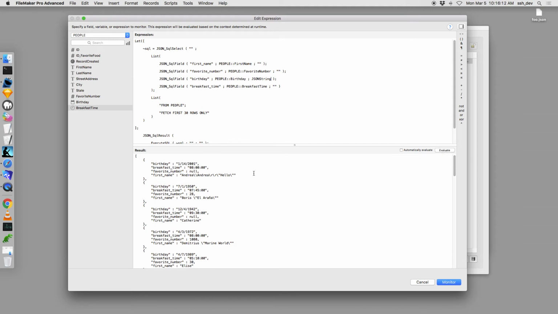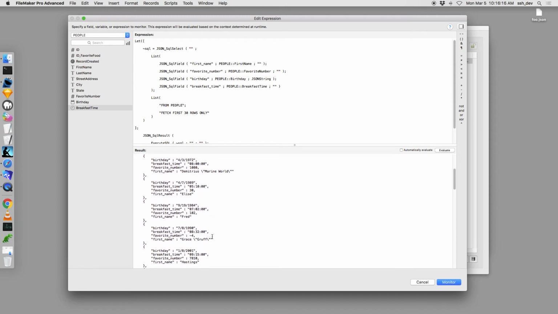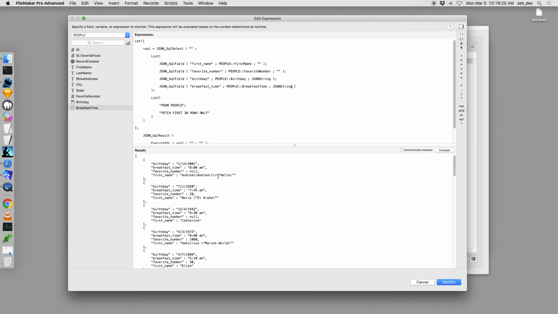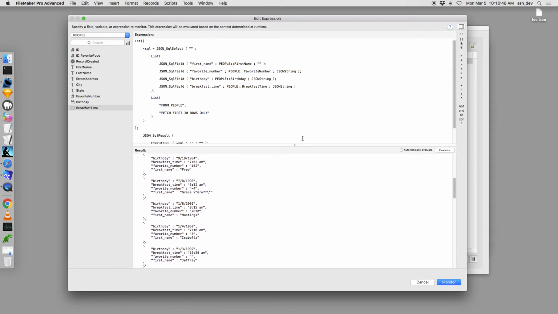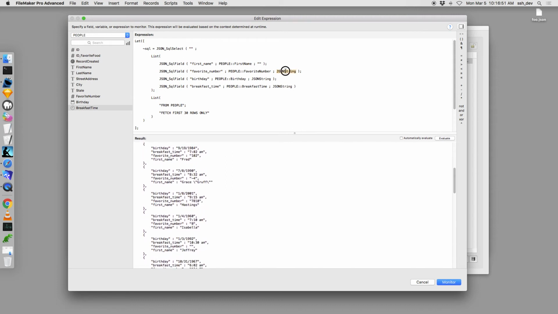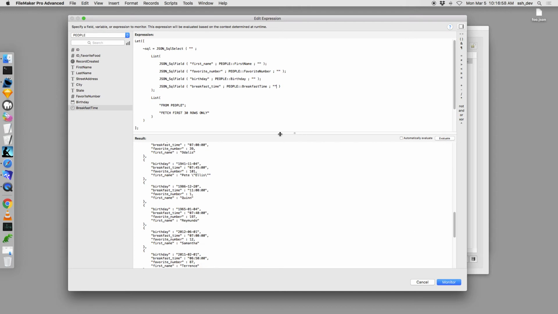And when we do that, you can see that all of the birthday values have now been formatted to our locale. Similarly, we can do that with the time. And that changed the formatting for all of our times. If we wanted to override the fact that favorite number, if we wanted to have that be treated as a string, similarly we could do that. All right. And you can see instead of null here, we're now getting an empty string, and all other values have been quote escaped. So those are some little tweaks that you can do by using the last parameter in the SQL field function to specify overriding the data type.